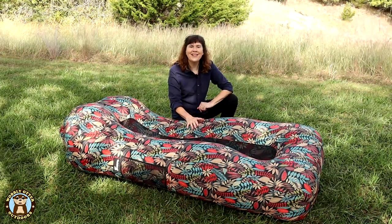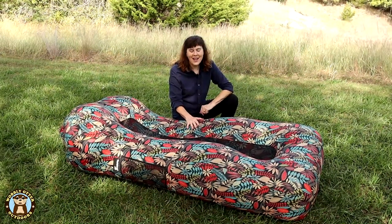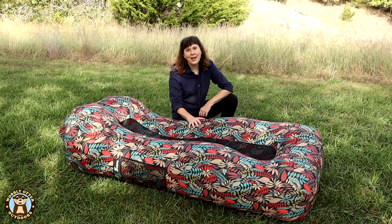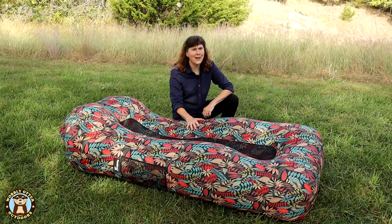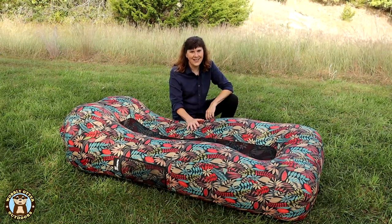It makes for a really nice lounger if you have a little breeze, and if you turn putting air into the lounger into something that's entertainment and exercise. Okay, just a little bit of exercise.